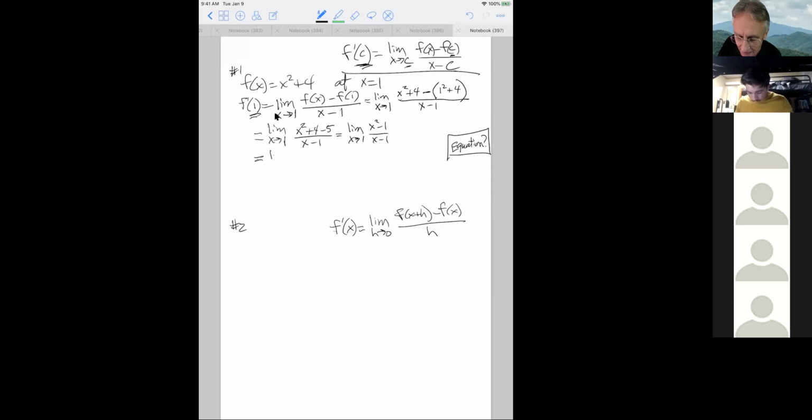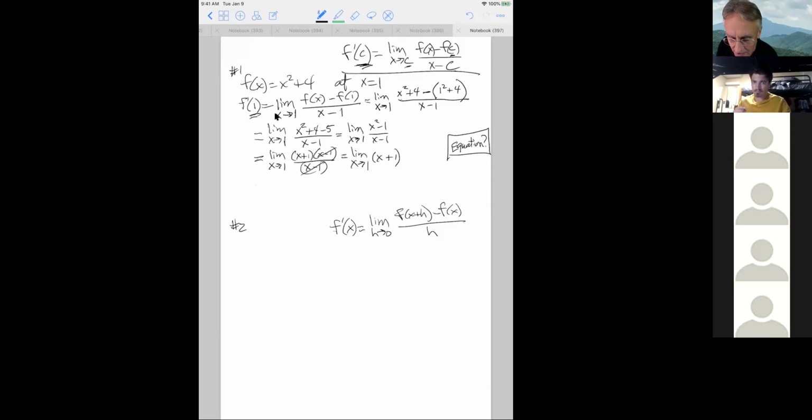That's equal to the limit as x goes to 1 of (x plus 1)(x minus 1) over (x minus 1). I put parentheses around the bottom. You didn't have to, but I'm getting ready to just show that it's a factor, same as the top. Cancel, cancel. So now I've got the limit as x goes to 1 of x plus 1. Now the denominator's gone. It's not a problem, so I can stick 1 in for x. You wait until then, until the denominator goes away.